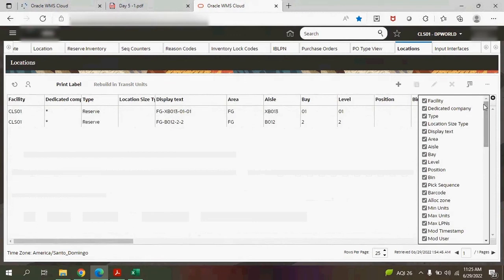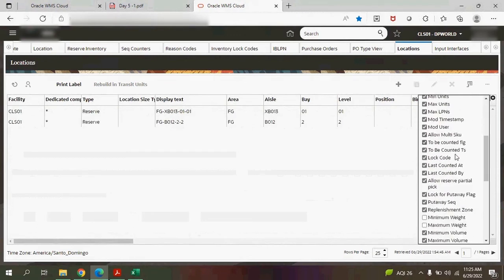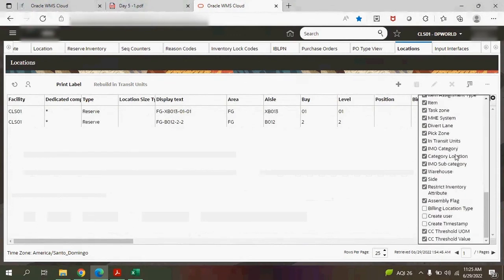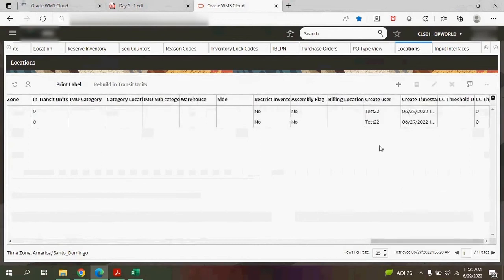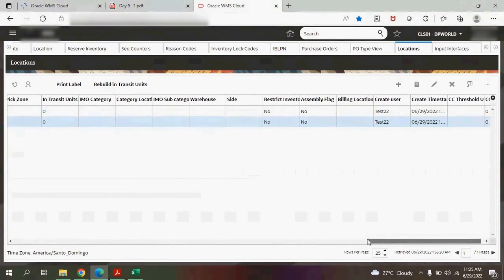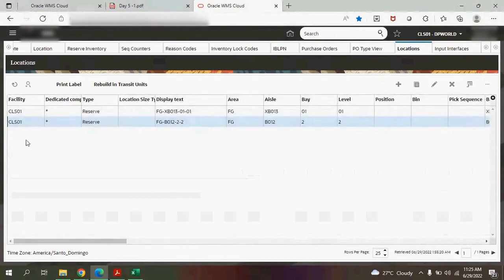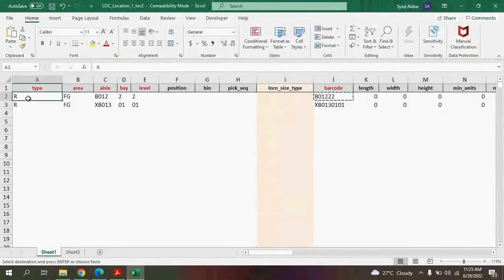This plus icon will let you enable any other fields you want to see, then click refresh. See, the user who updated it and when it was created, everything you can see. With that, you can load thousands of locations.